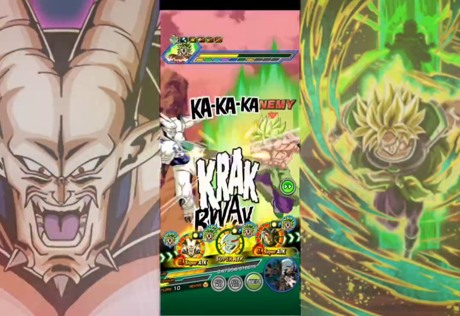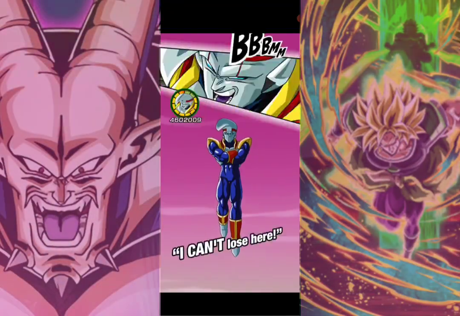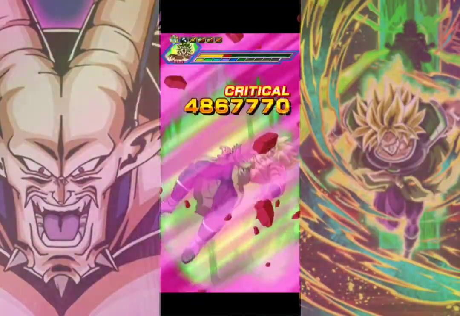Nice. 10 million. That is what we like to see. And both the babies now are going to do criticals. They're absolutely going to do a critical hit because this one is guaranteed. The other one has a high chance, but I spec'd him out with a little bit of crit.